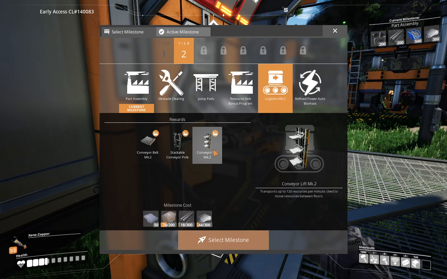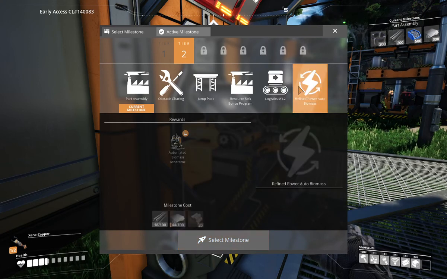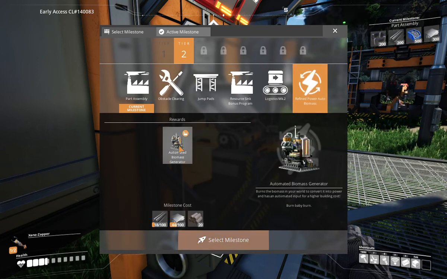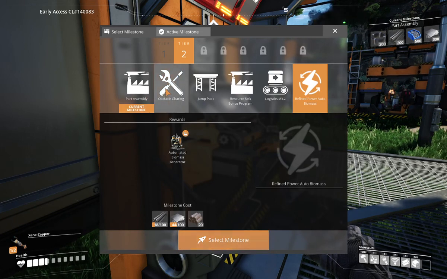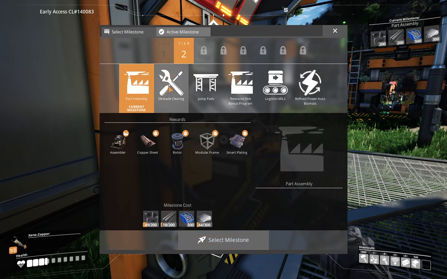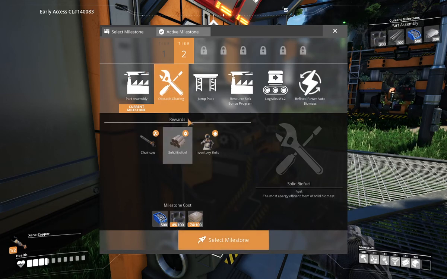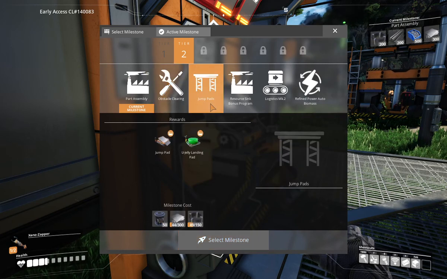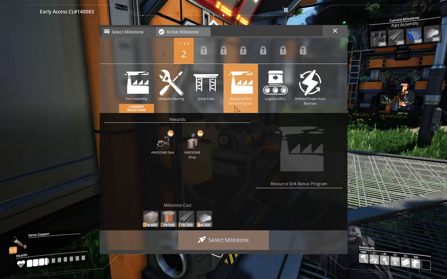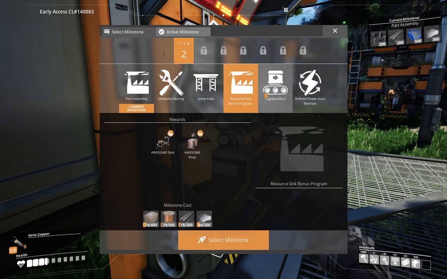Upgrading the conveyors and lifts are going to be a priority after, and you don't need that because you're not going biofuel, you're going wind. So one, I would say two, because you're going to get an inventory slots out of that. That's the only reason I do it. Not necessary. Next and next. Or this one, then this one.